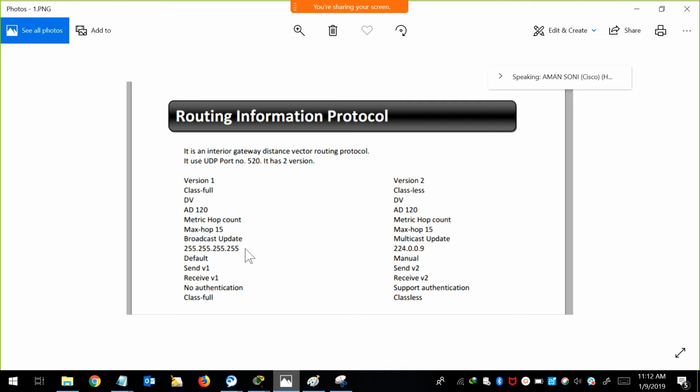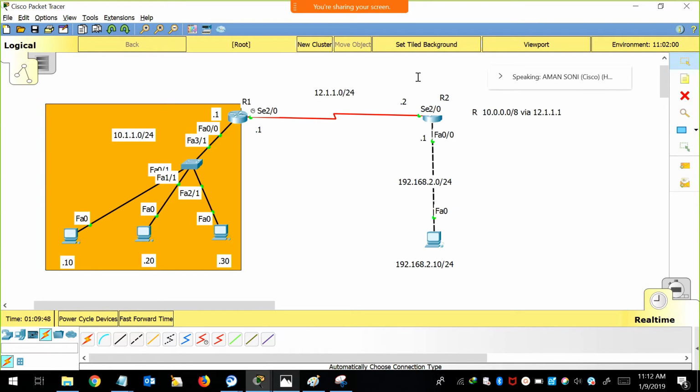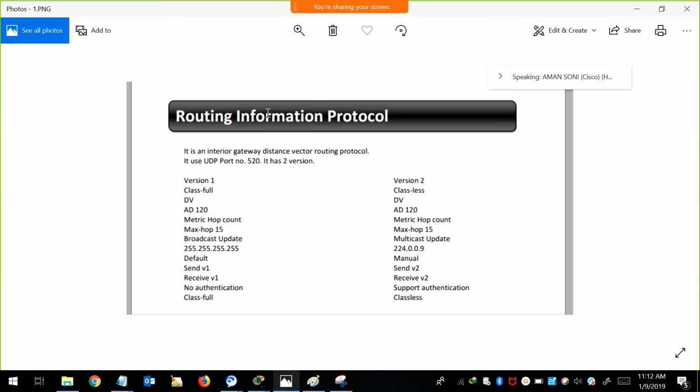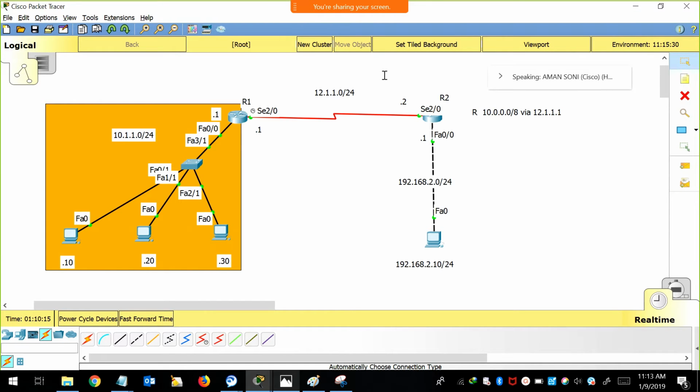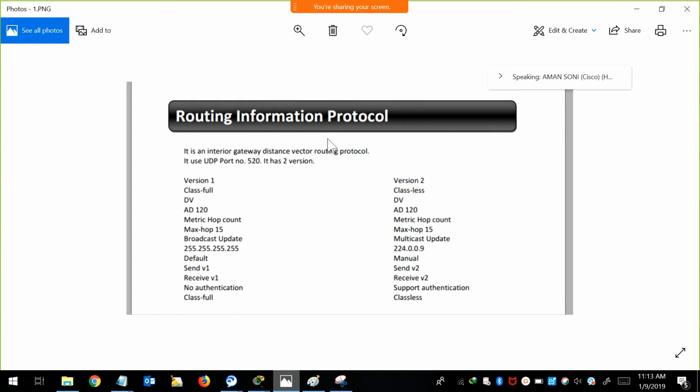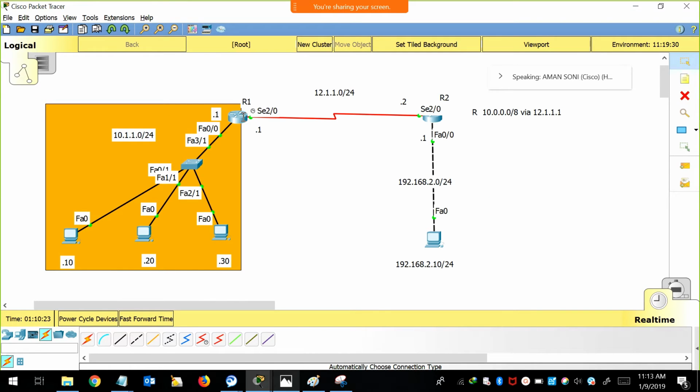Updates, meaning the routing updates that I'm sending, are sent every 30 seconds. If you are running RIP version 1, it will send on the broadcast address 255.255.255.255, which is a universal broadcast address. But if you are using RIP version 2, it will not just broadcast to everyone. It shouldn't be like this. RIP version 2 is advanced and it will send multicast. What it means is, when I'm sending the update, the destination IP will be 224.0.0.9 for RIP version 2. And when a router is running RIP, it will receive it.